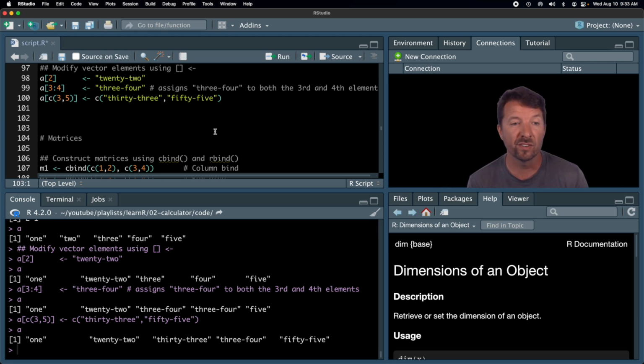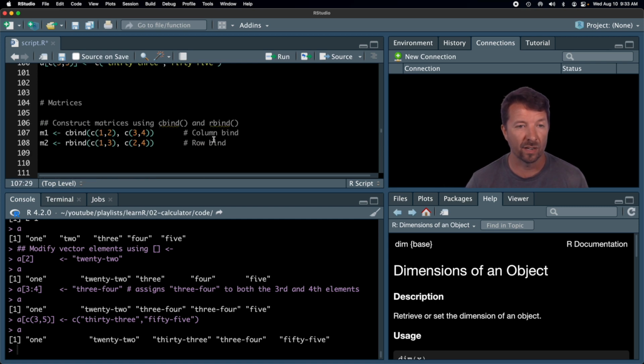If we move on to matrices, most of it is going to be pretty similar, but the way that we construct matrices is going to be different because they're different from vectors. So here we have 2 ways of constructing it using the cbind and rbind functions. Basically cbind means bind the columns and rbind means bind the rows. So in this case we have a vector 1, 2 and a vector 3, 4 and we're going to bind them by columns. That means the first column is this and the second column is that.